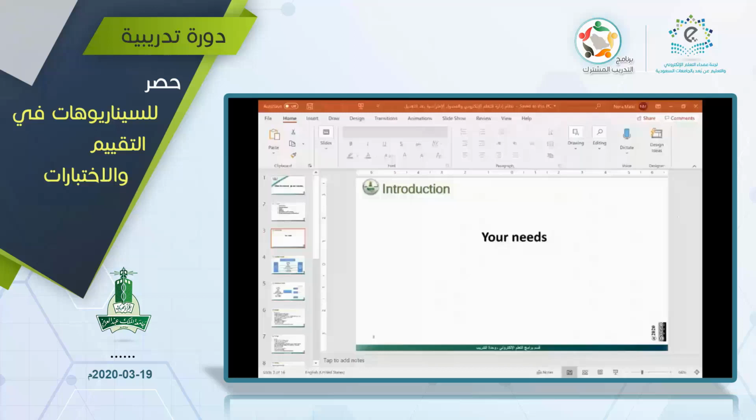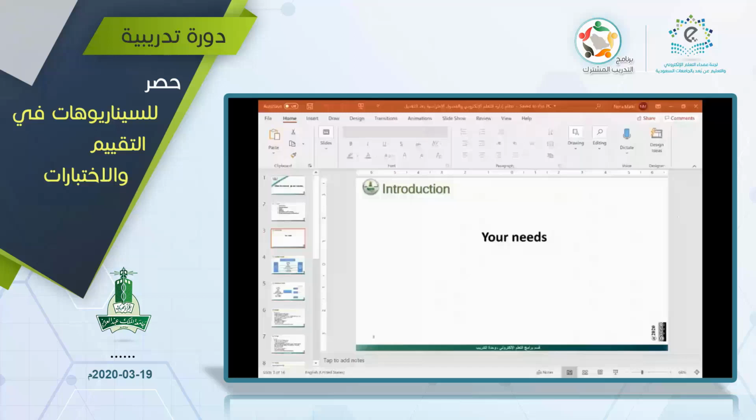Anyone else? Any kind of concern regarding the way you are going to use the tool to design or redesign your assessment? Go on, Dr. Mariam. And please, for the rest, if you have any design problem, like you want to create an essay exam, this is the term we are used to. Now, how am I going to do it in Blackboard, which kind of tool?